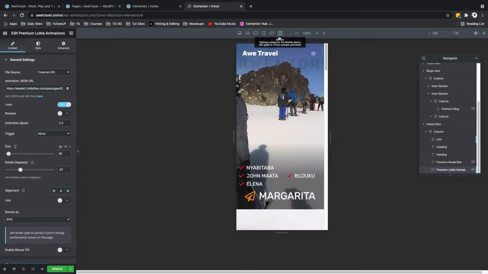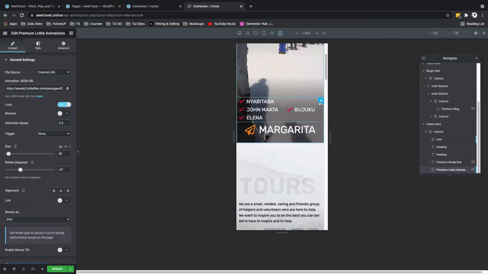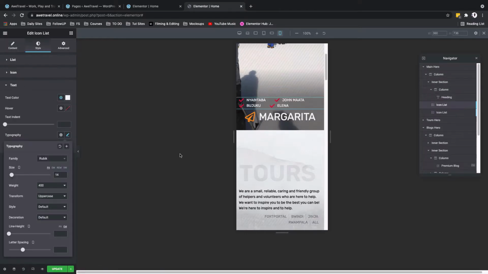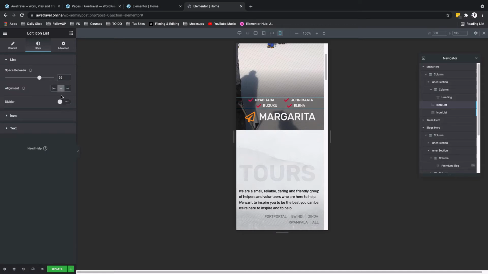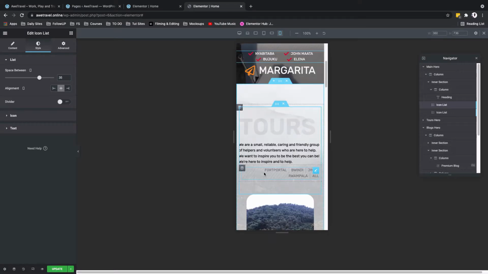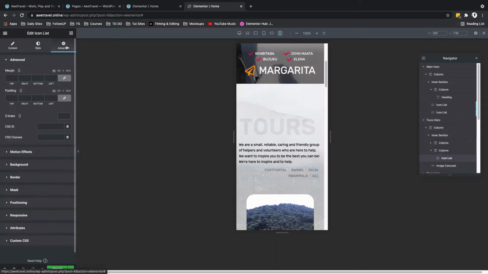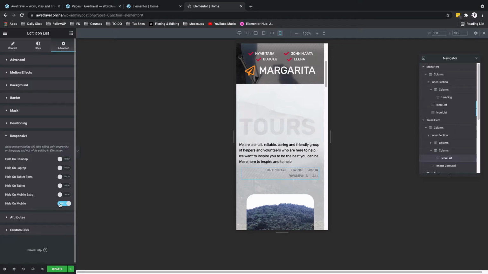Now when we go over here to the mobile device, this is where I had to do a little bit more tricks. For example, I am hiding this background heading over here so that it doesn't bring a lot of confusion on the mobile device. I also had to reposition our image so that someone has a better view of what is happening in the picture, as well as, for example, decreasing the size of this text, something like 14. The same also for Margarita. I had to decrease the text size and obviously make the alignment to be in the center, so everything looks fine and neat. I also had to hide these two destinations over here by selecting the widget, coming over here to Advanced, Responsive, and under Responsive, I had to simply hide on the mobile device.